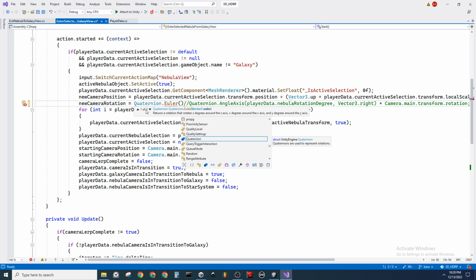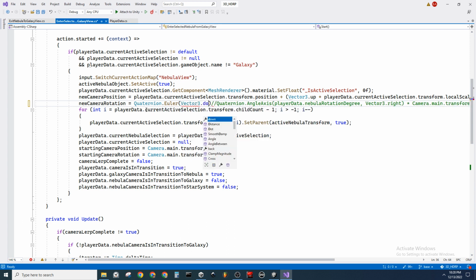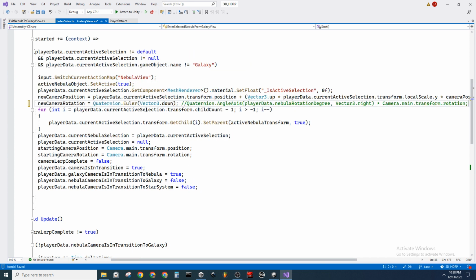I'm trying to say... oh, I just learned this in Vector3 dot down. Okay, awesome. This is actually where I want the camera to be rotating towards. I'm not sure why I had this thing going on here.